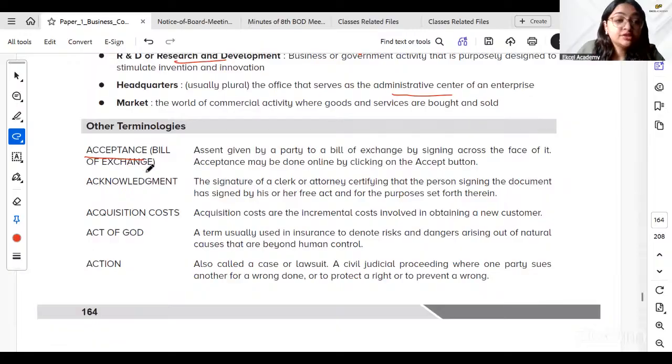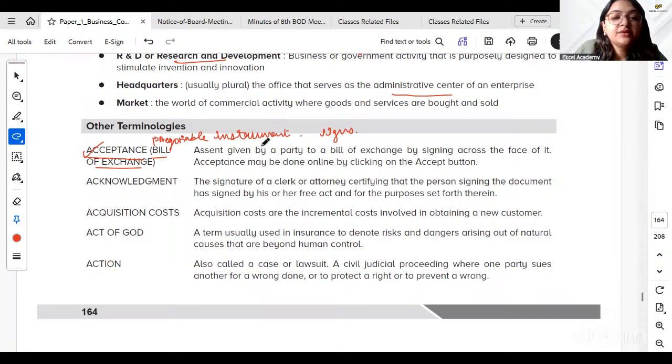All right. So the first one, we are going in alphabetical order. The first one that you have is acceptance in your bill of exchange. Okay. So what is a bill of exchange? A bill of exchange is nothing but a negotiable instrument. So let's say, for example, I have sold certain goods to you, say worth 10,000 rupees, right? So I will draw a bill of exchange on you saying Mr. A needs to pay rupees 10,000 by so and so date. So when Mr. A accepts that bill of exchange and signs it, that is when it is known as acceptance of your bill of exchange.